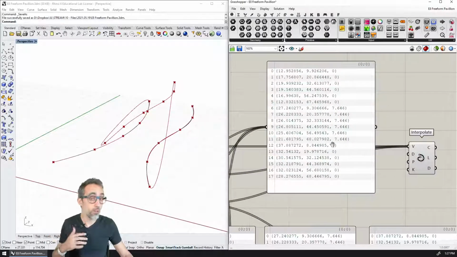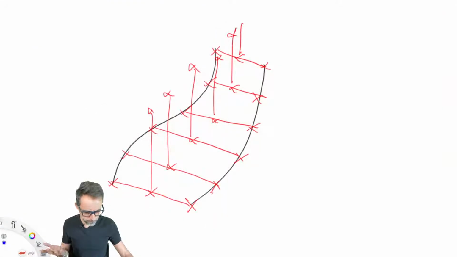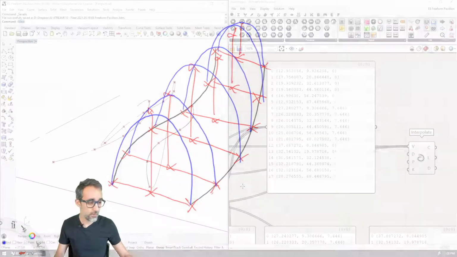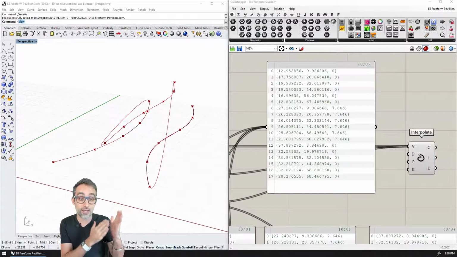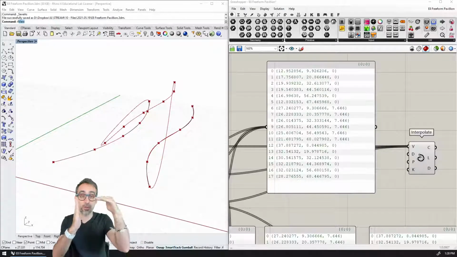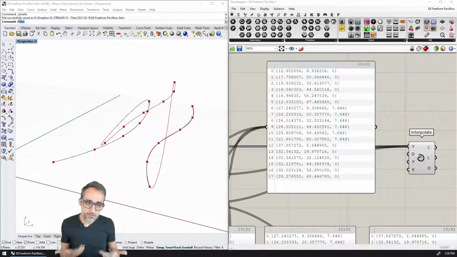And that is why we are not getting the result that we wanted, which was to have a collection of curves going from the first point to the first point to the first point, and then another one from the second point to the second point to the second point, etc. We're not getting that because the structure of the data is not in a way that will generate those different curves. The structure of the data is in a way that the component will only generate one single curve throughout all of those points. So what is the solution then?